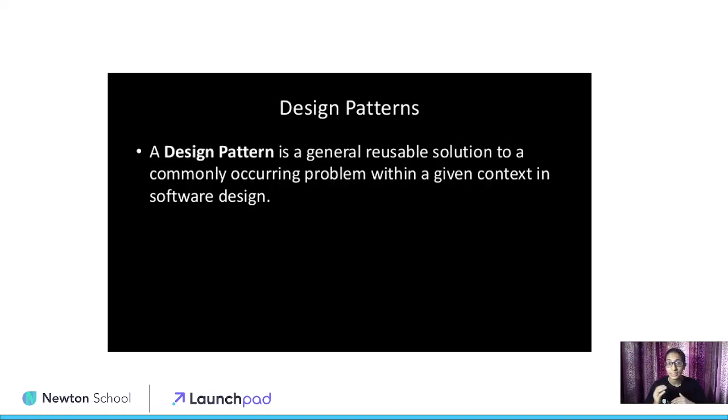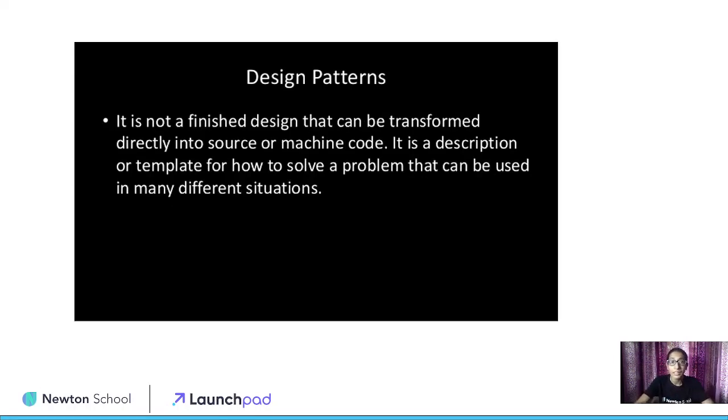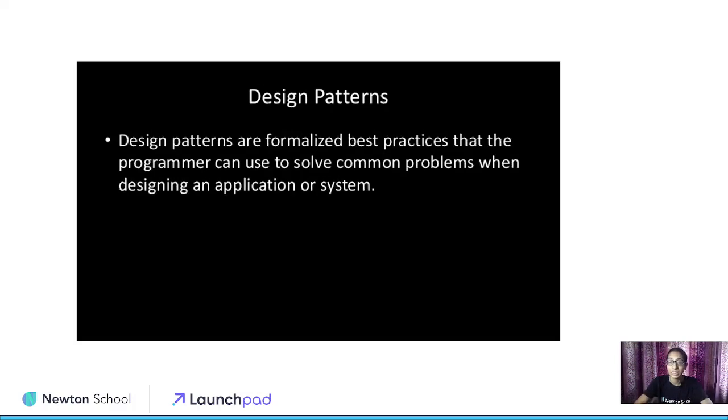A design pattern is a generalized, reusable solution to a commonly occurring problem within a given context in software design. Suppose the software has been designed to give the patterns, and that solution is reusable. We can reuse those patterns even if we need changes. It is not a finished design. We can change it, and transform it directly into source or machine code. It is a description or template to make different solutions from a single solution.